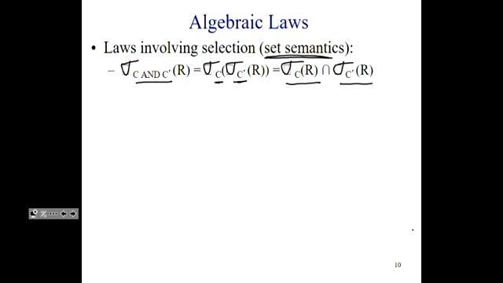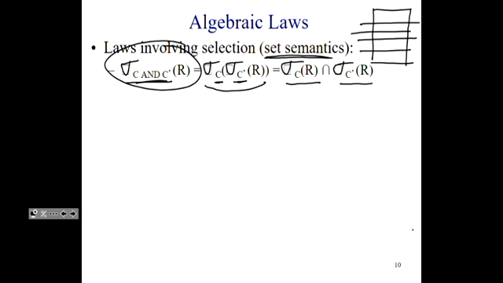The way I usually like to justify these to myself is I draw out a relation R and think about what each of these operations would do. If you have C and C prime, essentially it's cancelling out all the tuples that don't match both C and C prime. If I wanted to do this instead, I would start once again with the same relation R, first cancel out those that don't match C prime, and then cancel out those that don't match C, and essentially I'm going to get the same relation. It's not going to give me a different result.